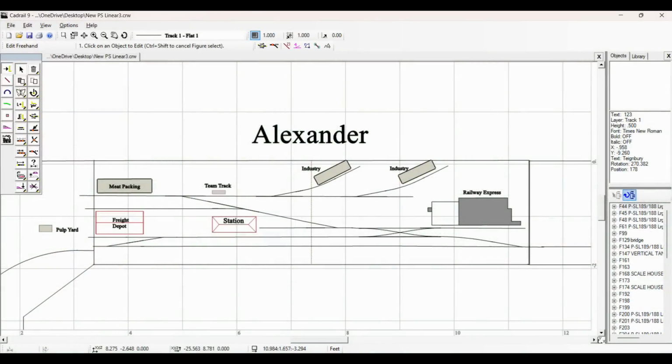Let's go ahead and take a look at the diagrams and I'll show you what I've done with that. Okay, so this first diagram basically just shows you all of those changes that I made here. Now, one other thing I didn't point out was I've taken the pulp yard, which was located at the far left end of Alexander module, and I've moved it out onto an adjacent module that will be added in the future. And we'll take a look at that just in a second. So that's pretty much it. So this diagram here, this figure just encapsulates everything I just covered with the actual module. So you can take a look at that if you want, do a screen capture and look at it in isolation after you've watched the video.